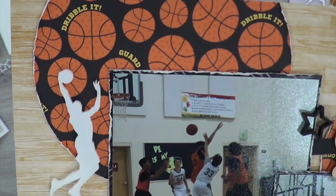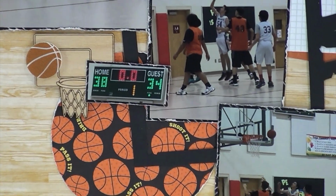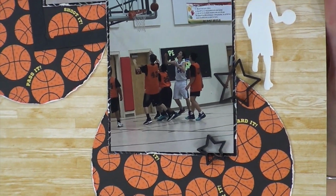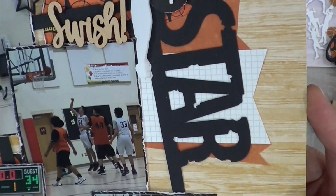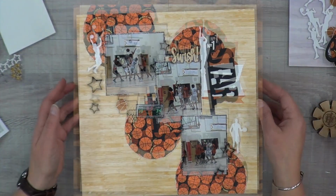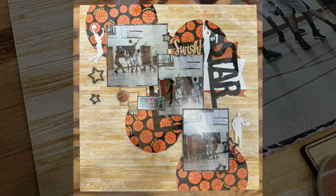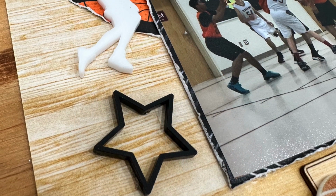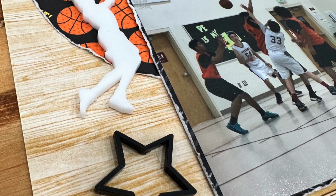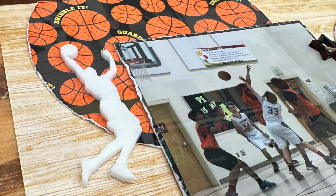So anyways, that is my layout for today. I absolutely love how it turned out. Now I definitely could have enhanced the net a little bit, put a little red and white on it to make it look like it matches a basketball net. But I decided, it's good. I'm not going to mess with it because for one, it's not in my color palette for Color Craze to add red, but I do have red in my scoreboard. So I'm not really sure, but as of right now, I'm going to leave it just the way that it is.